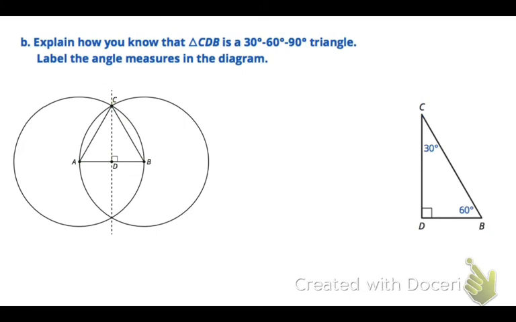Because we have this, remember this is an equilateral triangle, which means that this, and this are all 60 degrees because of the equilateral triangle. Now they're asking you, how do you know that this triangle, CDB, this one right here, is a 30, 60, 90 triangle? Again, use what you know about the circles, and any information that was given to you on A, like the perpendicular bisectors, all of that stuff, and then tell me how you know that that's a 30, 60, 90.